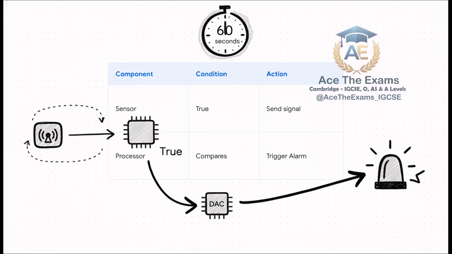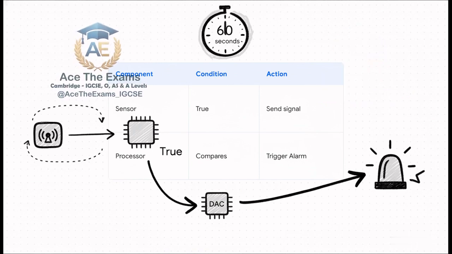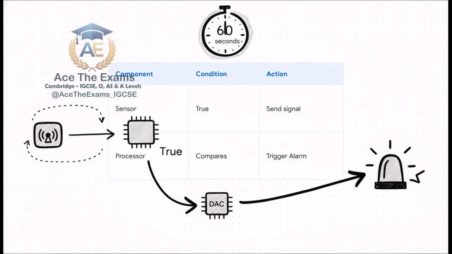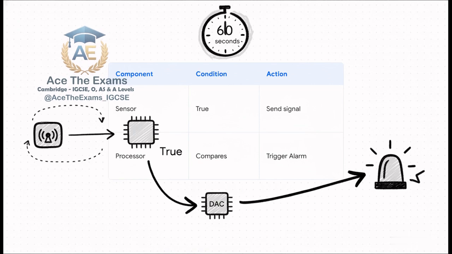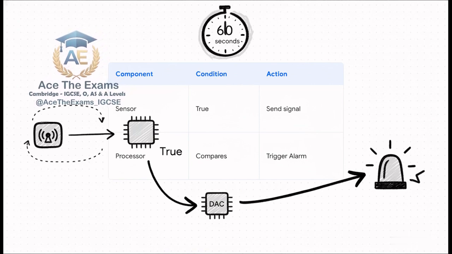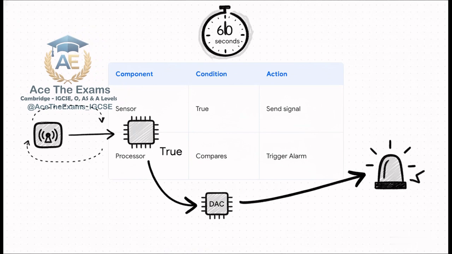Now, a weak student just reads that table aloud in their head and moves on. But I want you to put a 60-second timer on the clock in your head right now. What is the hidden, underlying core trend here? What is the implied hardware architecture that isn't explicitly written down?